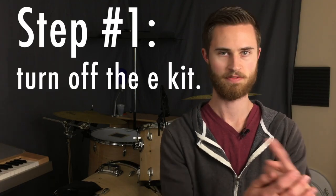I love my e-kit. I don't want to stop practicing on it. Well, I totally understand if you are constrained to practicing on it. After all, I am constrained to practicing on a practice kit, and we'll talk about the differences between e-kits and practice kits and why I prefer the practice kit in a minute. But before we get there, I do want to offer to you some practical solutions for avoiding those sound dynamics pitfalls on an e-kit. Step one, turn off the e-kit, turn off the brain.